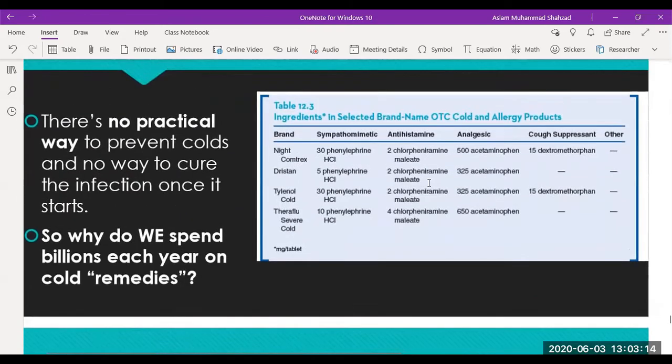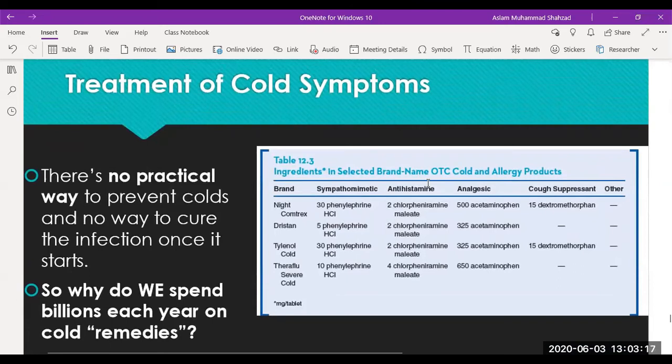So the answer, as some of the doctors said, is that sometimes we give antibiotics, for example, to prevent other types of infection caused by the virus. So to prevent other infections we give drugs such as antibiotics, or, for example, we give antihistamine to prevent the allergic response. So we are not treating the virus; actually we are treating the symptoms that the viral infection produces. That's the justification we have, although we don't have any definite treatment for viral infection, and very few drugs are available.